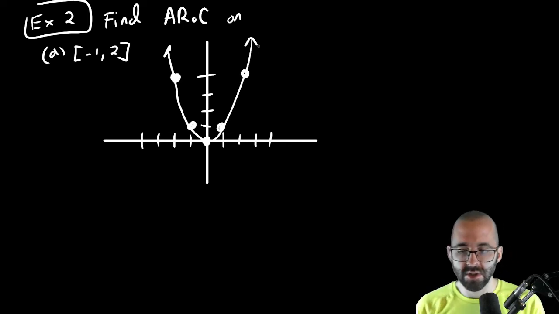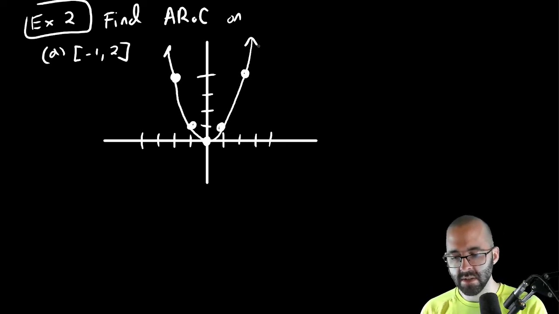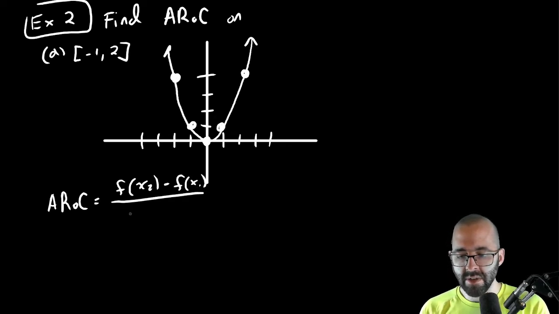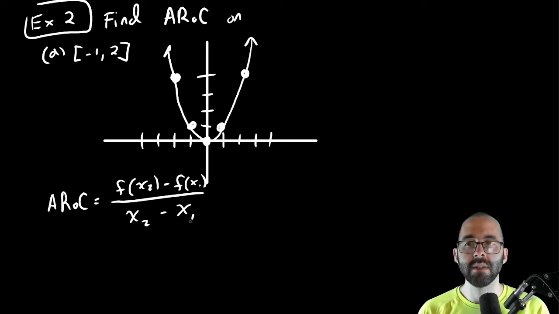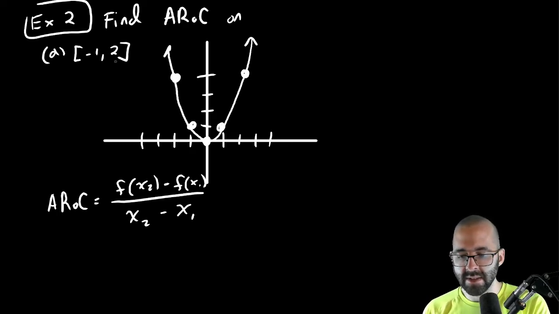So the average rate of change on this interval, let's use the formula. The formula said the average rate of change is f of x2 minus f of x1 divided by x2 minus x1. So let's figure out what all this stuff is, because this is a lot of stuff here, right? This is x2, that's the second x value. x1, that's the first x value. So f of x2, let's just start by doing that. Replace all the x1s with -1. Replace all the x2s with 2s.